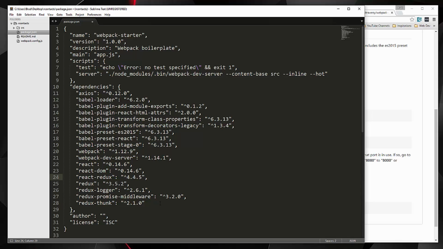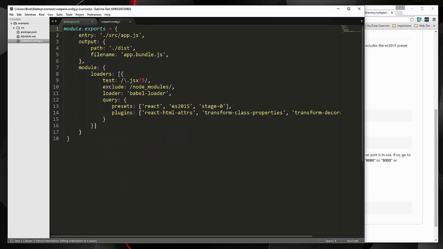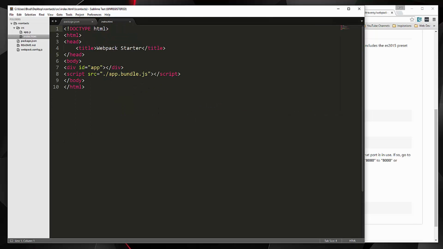So let's go ahead and save that, and before we run npm install, let's look at the Webpack config. We have an entry file of app.js, which is in the source folder here. This is basically the entry to our application. That's where we'll have to import everything. And then for output, we're going to be compiling all of our JavaScript into the dist folder, which isn't created yet. If we run Webpack, it'll create it, and it'll compile everything into this one app.bundle.js file. And if we look at the index.html file, you can see that that's the only thing we're actually including here.